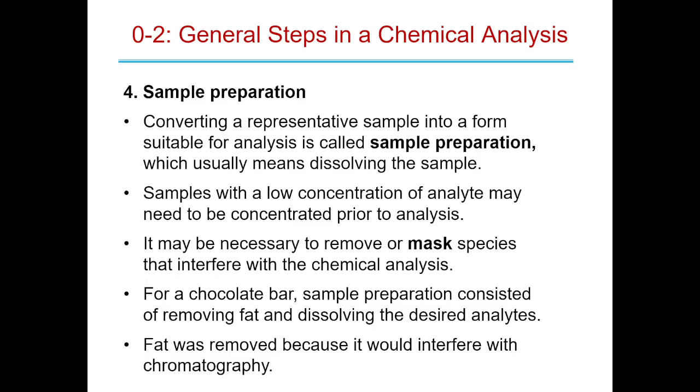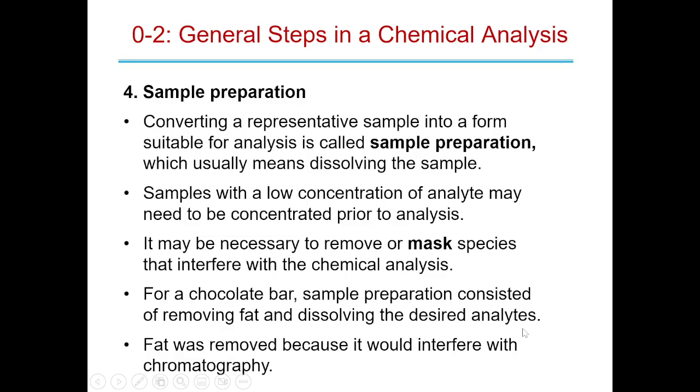So for a chocolate bar, sample preparation is going to consist of removing fat and dissolving the desired analytes. Caffeine is soluble, and so that's a good way to test caffeine, right? Why would we want to get rid of the fat? The fat is not soluble, is it? So whatever testing method we're doing that's aqueous is going to get clogged up and have a lot of problems with fat that's in a whole other layer, right? The fat would make it non-homogeneous.